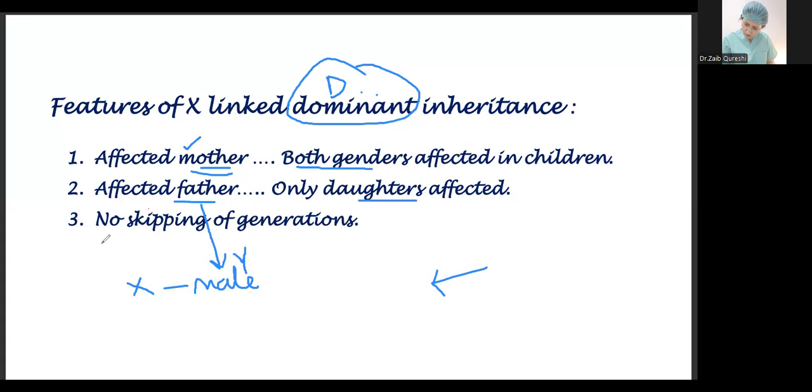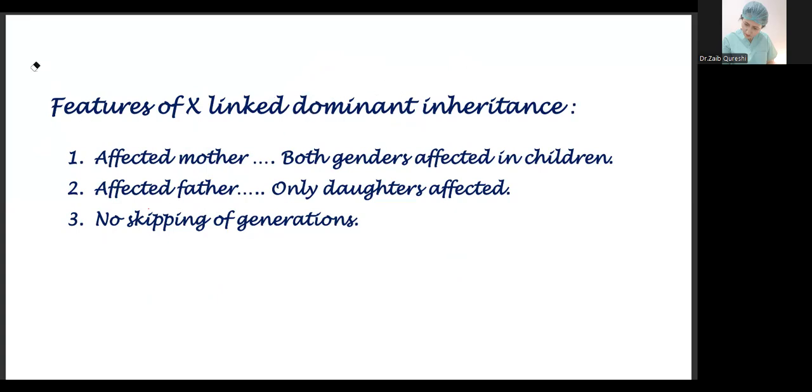Okay, and there will be no skipping of generation in this chart. So you will get an idea that this dominant disease is passed to all the babies if the affected one is the mother, and if the affected one is the father, only daughters will be affected. Here, Dr. Maliha, is the answer to your question of why gender is specified. When in a chart you find all the daughters affected by an affected father, you will quickly jump to the diagnosis and that will be X-linked dominant. I will show you how.